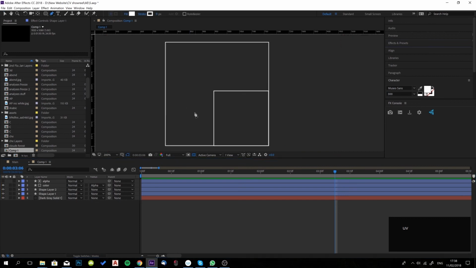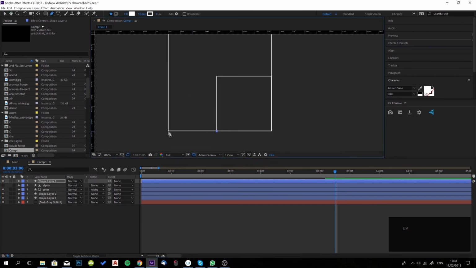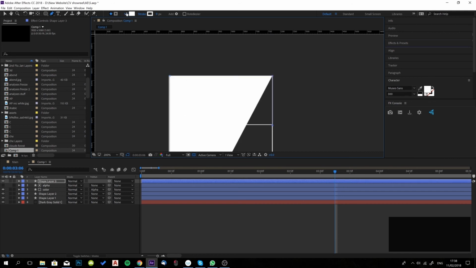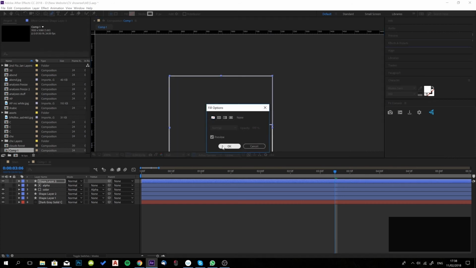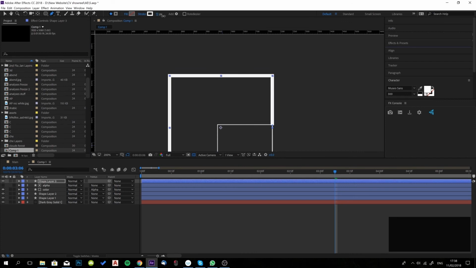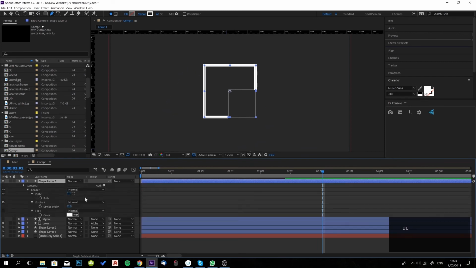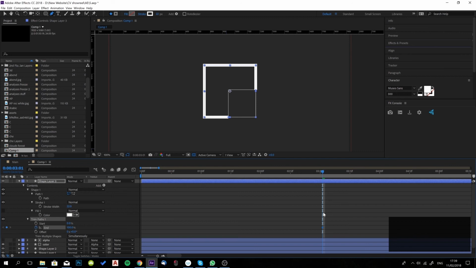Now let's draw the outside wall, which is a thick stroke shape layer. And let's animate it using a trim path.